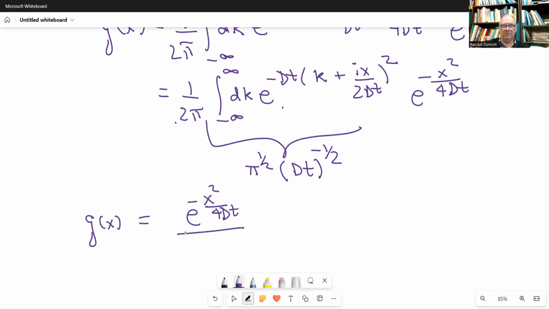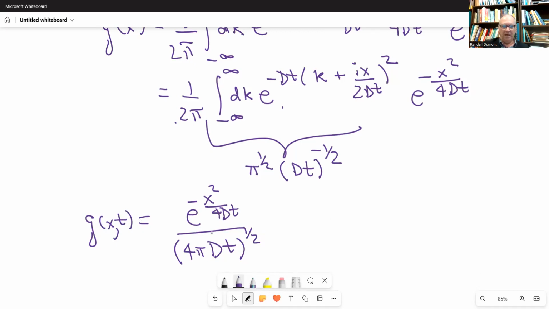and dividing by, it looks like, so I got a 2 there, which is the same as the root of 4. We have a pi, but we've got a pi to the 1/2. So we're going to get a pi to the -1/2. So we end up with 4 pi dt to the 1/2 in the denominator. And so this is the Green function for time propagation, well, this is really a function of time as well as space. So I should really be making that explicit.